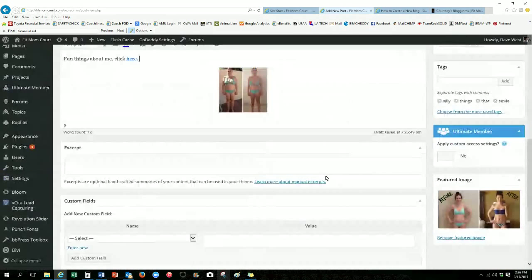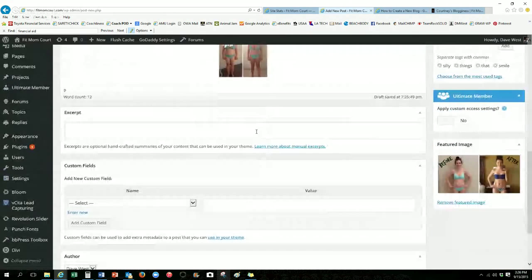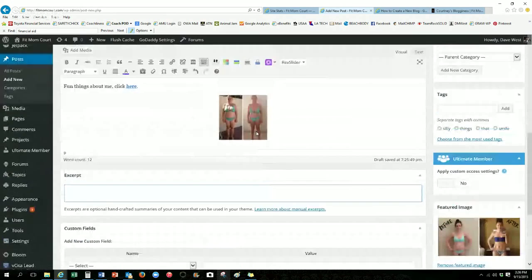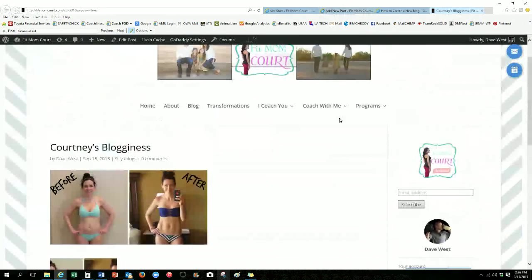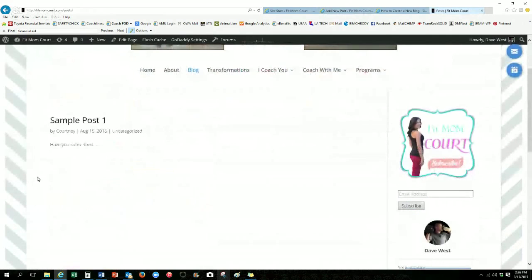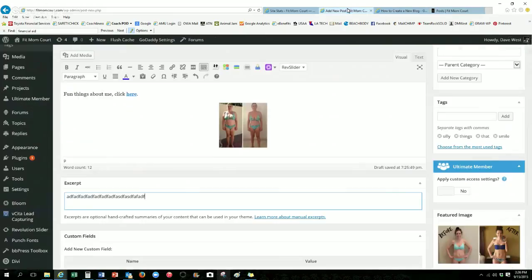If you wanted an excerpt, then you would enter it here. So if you didn't want them to see this whole thing, you just want them to see like a small portion, a preview, then all that would go in here. And where they would see that is if they clicked on blog. So there's nothing really here, but I'm not going to publish it in case somebody has subscribed to your blog. Once the other one posts, it'll have the title, it'll have this information in the category, and then it'll have whatever excerpt you plugged in here.